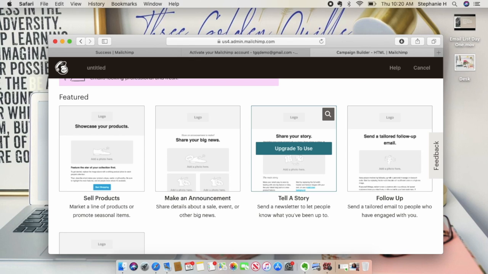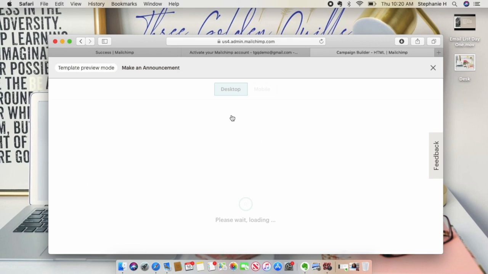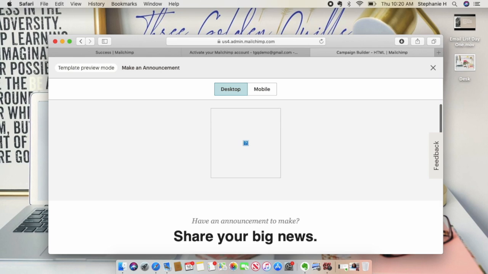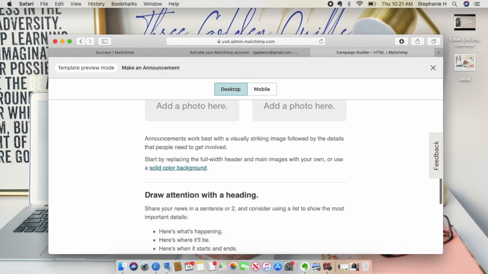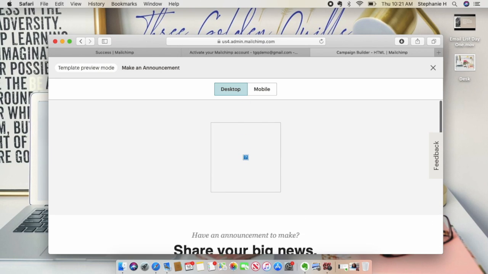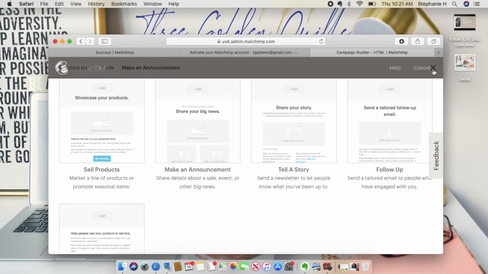And then if you don't like any of those, they have templates. They also have themes. And the ones that we don't have access to, it'll say upgrade. But you can work with the free stuff. So it gives you the template. All you're doing is literally changing the wording in the blocks that are in there.